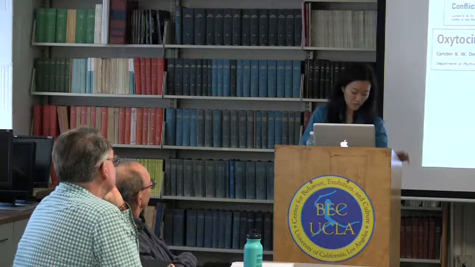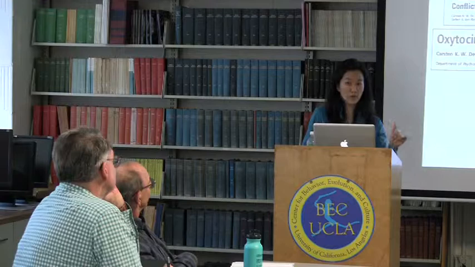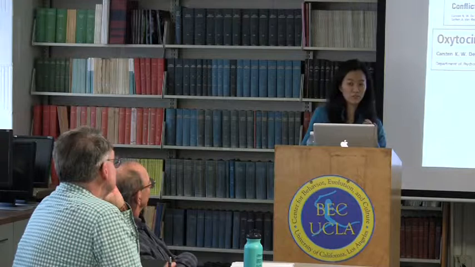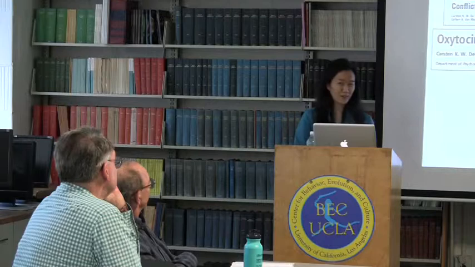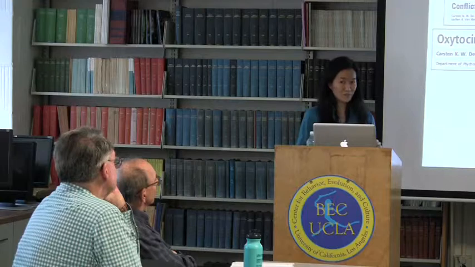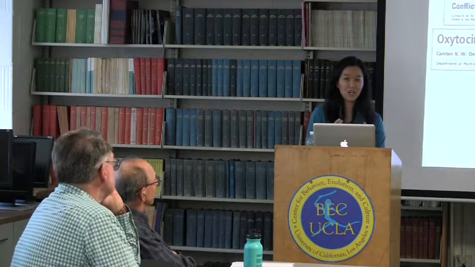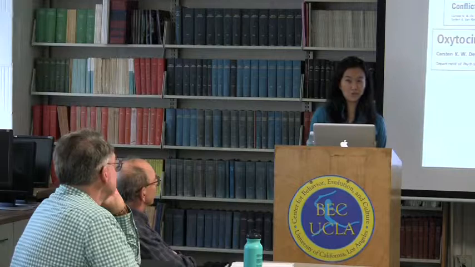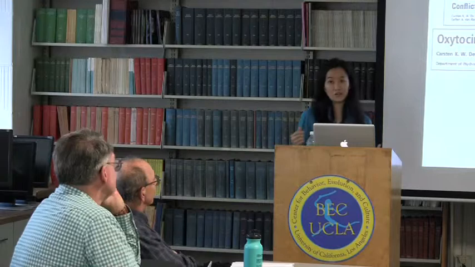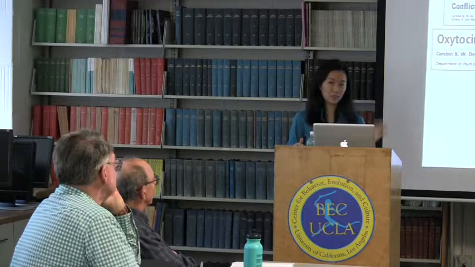Carsten De Dreu ran a number of really clever experiments manipulating in-group versus out-group membership and giving the oxytocin nasal spray and seeing whether the oxytocin nasal spray differentially affects behavior towards in-group members and out-group members. I think the interpretation of his results is a little problematic because in many of the studies, there's a confound between in-group motivations to protect or benefit your in-group, and selfish motivations. Because if you look at the way the studies are designed, anything that you do, presumably for your in-group, also influences your outcome. And he uses kind of economic game things. So I think that some of the effects that he's claiming about differences between in-group and out-group effects of oxytocin could boil down to selfish versus other-oriented effects.